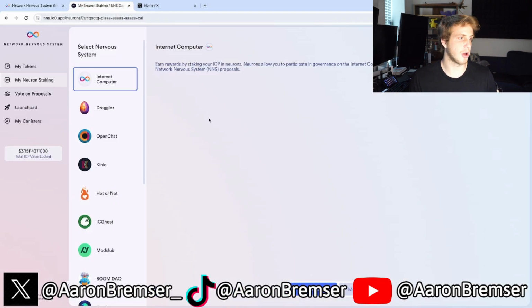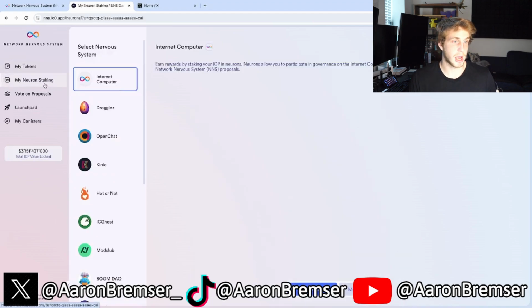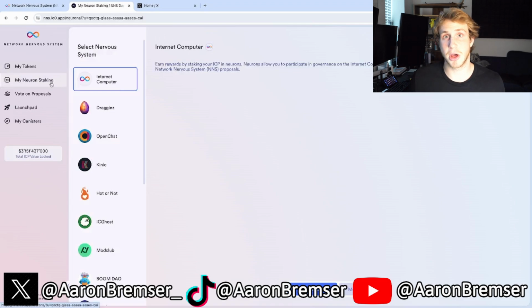And here's the NNS. So this is the initial page you'll get to when you're on the NNS. Currently, I am not logged into my account. I have my account on my other computer, so I don't really have anything right now for this. But as you can see here, it says stake ICP and merge neuron. So what you would do is you would come onto the NNS and you would send ICP to your NNS wallet. And of course, you'd need to make an Internet Identity to use the NNS, which I've made another video on, so you can go watch that video if you need to.